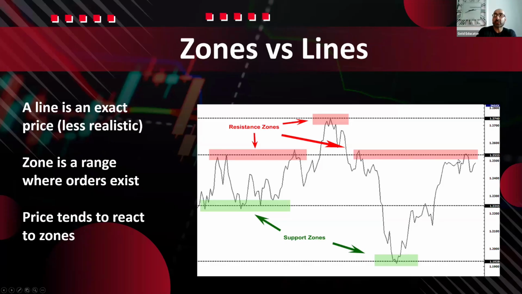So we've got, again, A top here, but you can see that all these A tops are all within this particular zone here. So I hope that makes sense. Again, with the V bottoms, this green shaded area is your zone. And that's why these V bottoms here are all kind of sitting within that zone there. All right. And like we said, price tends to react, not all the time, but most of the time it reacts to these zones. All right. Thumbs up. Does that make sense so far? Hopefully it does. All good.